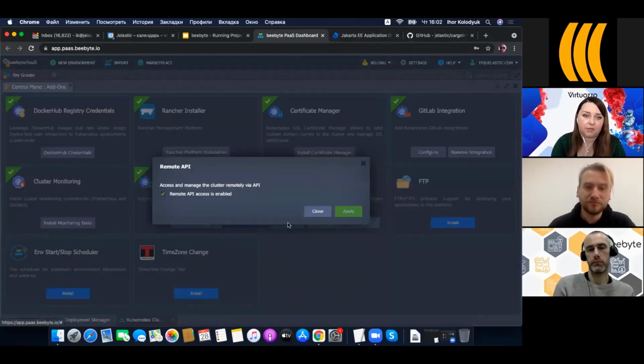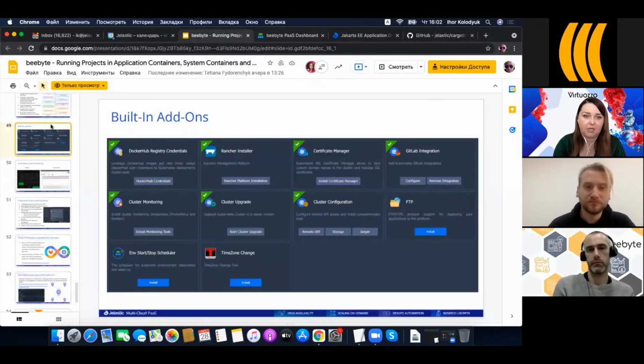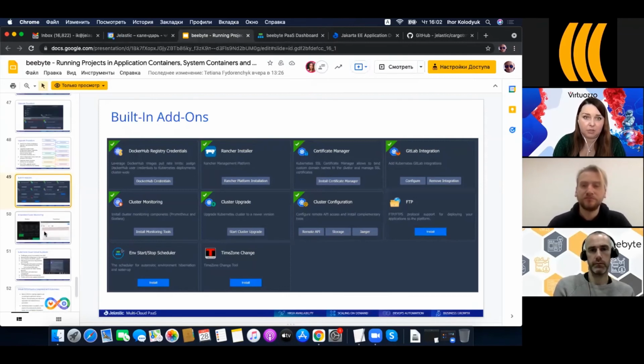But in general, even for cluster upgrades, you just click and confirm that you want to upgrade, and it will automatically upgrade to the next level, or automatically install a specific service within Kubernetes. And some monitoring tools that Igor was mentioning can be installed together with the cluster by default, if you tick it during installation. Again, this is not something you need to configure. You just tick the point, and you will get it pre-installed together with Kubernetes.